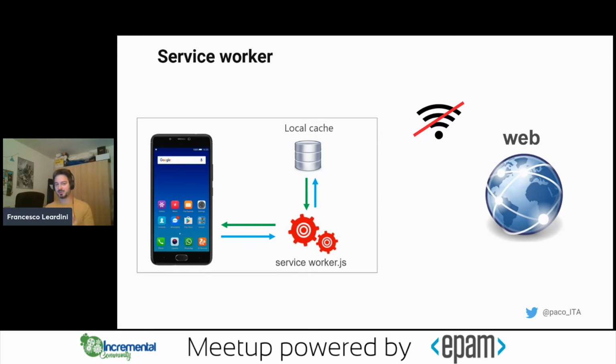This has a double benefit. Not only can we provide data to our user when they are totally offline, because as you can see, we don't need to go over the network. But also we can provide this response in a very, very efficient and very fast way because the assets are already on the client side.